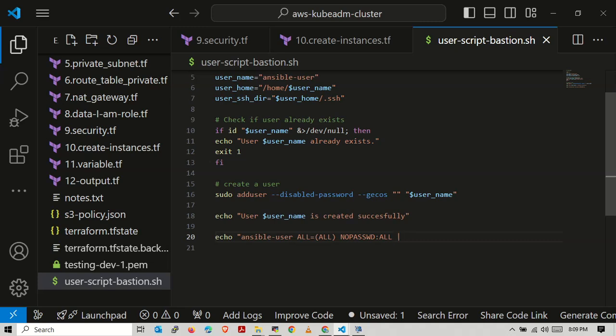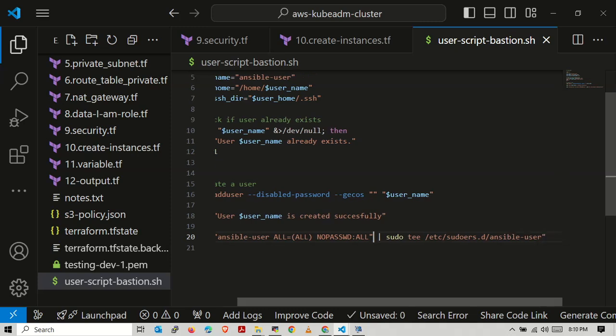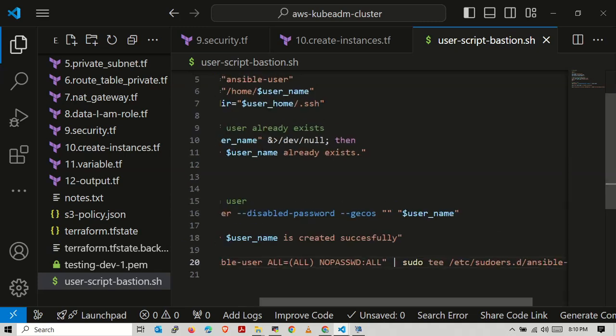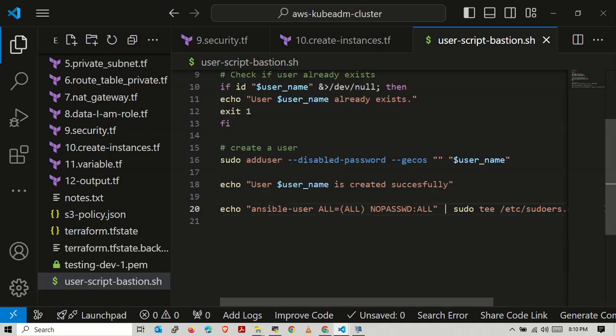Where do we have to write? We have to write in a file called sudoers.d. Write this in a file. We have created that file. In the sudoers.d file we are writing. Yeah.